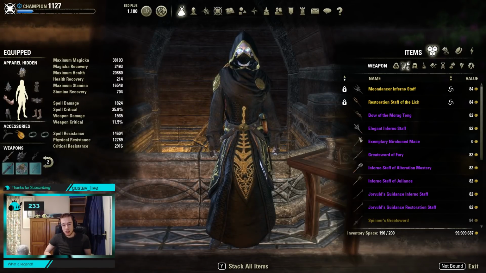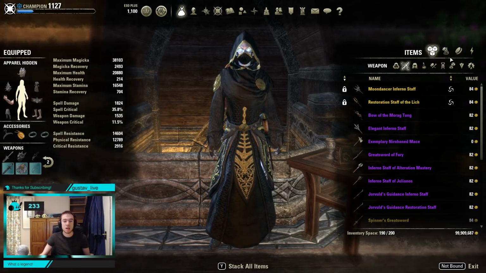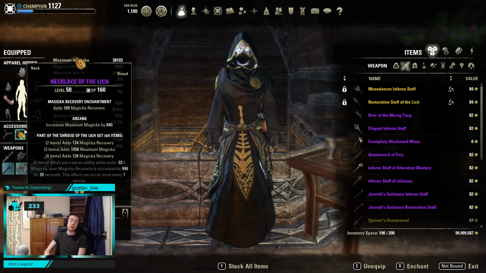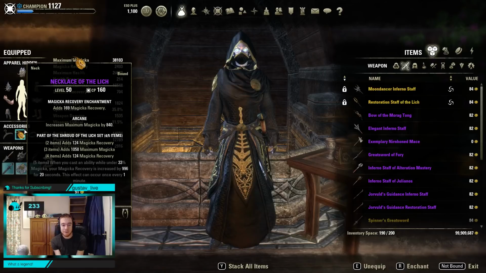Someone did mention I did not cover Boon and Glyph. Boon is really going to come down to what you need. Glyphs, I do need to cover still on the armor. I did talk about jewelry. So in terms of glyphs, stamina, you're very rarely going to run reduced cost.